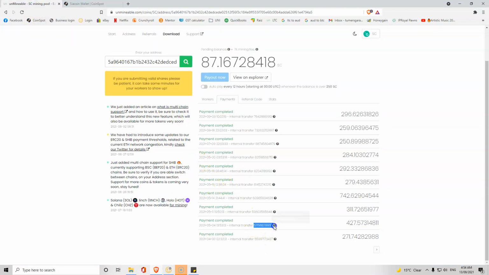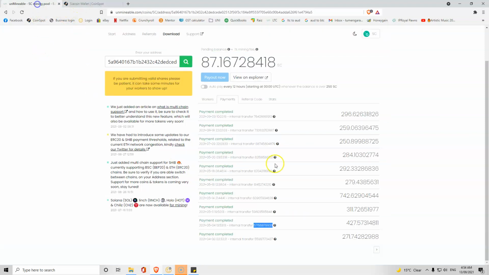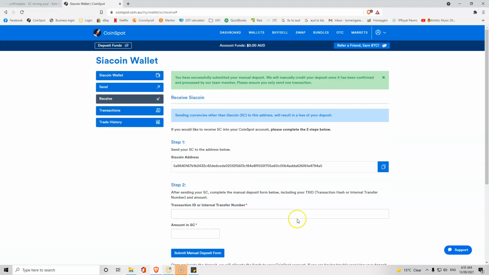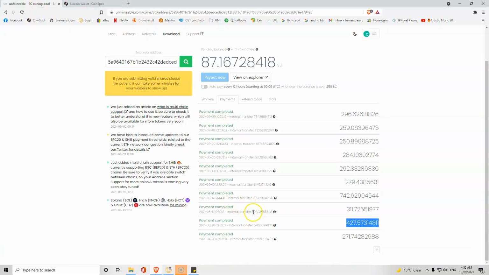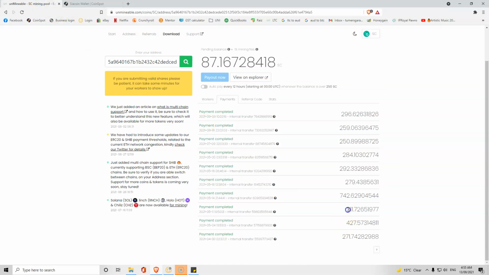So for example, you've got another one here, copy, paste, copy the amount, paste, done. So every single time you guys get a payout, now this was obviously set on an automatic payout.